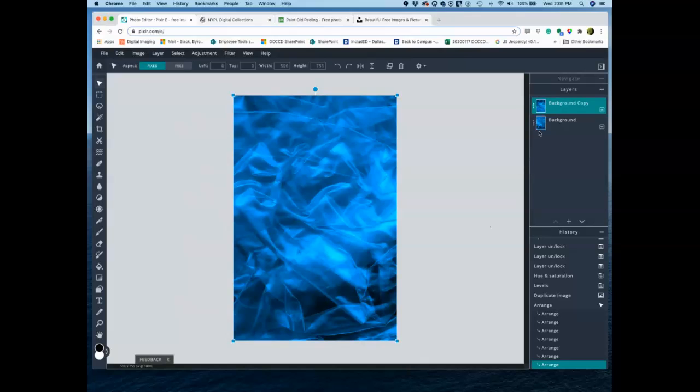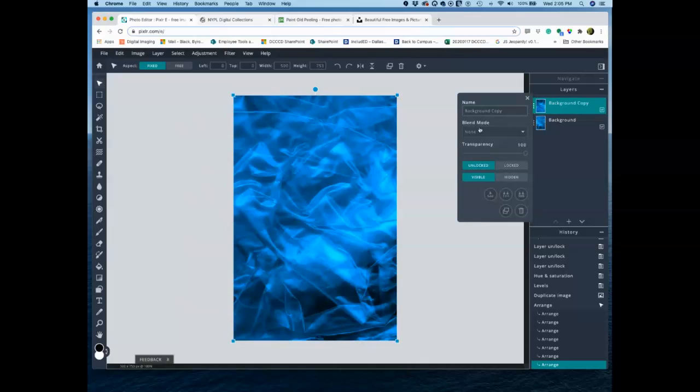Okay, check it out. Each layer has opacity, right? Or transparency. I can lower the transparency and see through the top layer to what's underneath it a bit. Or I can choose a blending mode, which is just a fancy way of dealing with transparency, right?